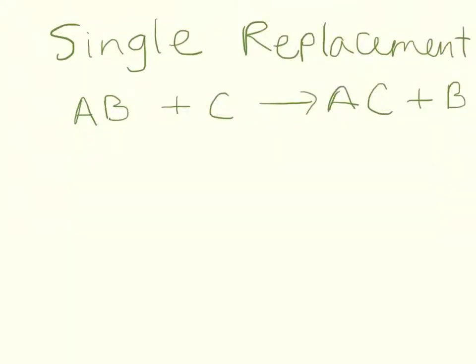Single replacement reactions are a little trickier because you don't know if this C is going to be replacing A or B over here. The way that you will find that out, so you can better make your prediction of your product, is you're going to look for this element, see what the charge is, and if it's positive it's going to replace A, and if it's a negative charge it's going to replace B. In this case we can see over here that it must have been a negative charge particle because it replaced B. And remember, in an ionic compound, positive is written first, negative is written second.